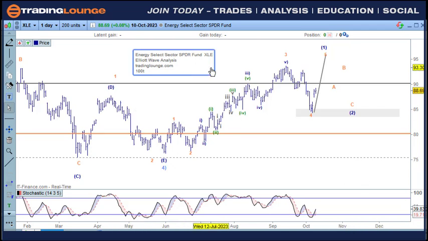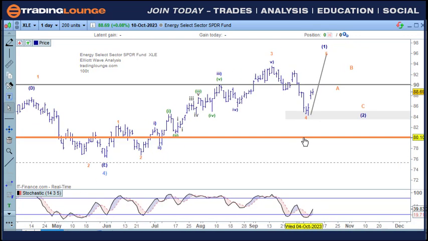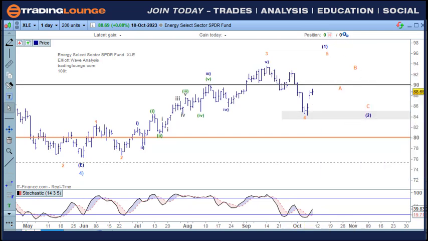I'm getting mixed signals. So the XLE here, we looked at this being the A, the B, and the C, because crude topped in here, but we didn't get that top here. So we had to look at this as an ABC here. We felt this was the low based on little 5 waves, and we've got a bit of an impulse wave. This will be an impulse wave here, so I can just remove that, and you can see the wave labels here. So this will be some sort of little 1 and 2 coming in here. I don't think that wave 1 has just finished yet, and then wave 3 normally comes up around here somewhere, and yada yada yada, it'll be something like this.